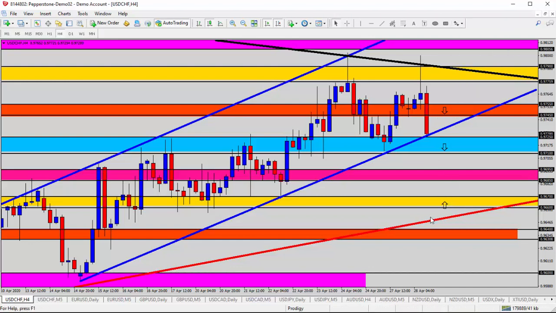And I think that's the direction I want to focus my energies on. Not buying here, but looking for the short opportunity because of what the US dollar is doing, and we'll look at that later on in the live trade room. What the US dollar has been doing this week, and what I expected it to do this week, is coming true so far. So I'm looking for further lower down for the dollar, which means we're looking for further lower down for the dollar franc. It's just about finding the entry point, a pullback to the orange zone or a break of the blue zone today for the dollar franc.